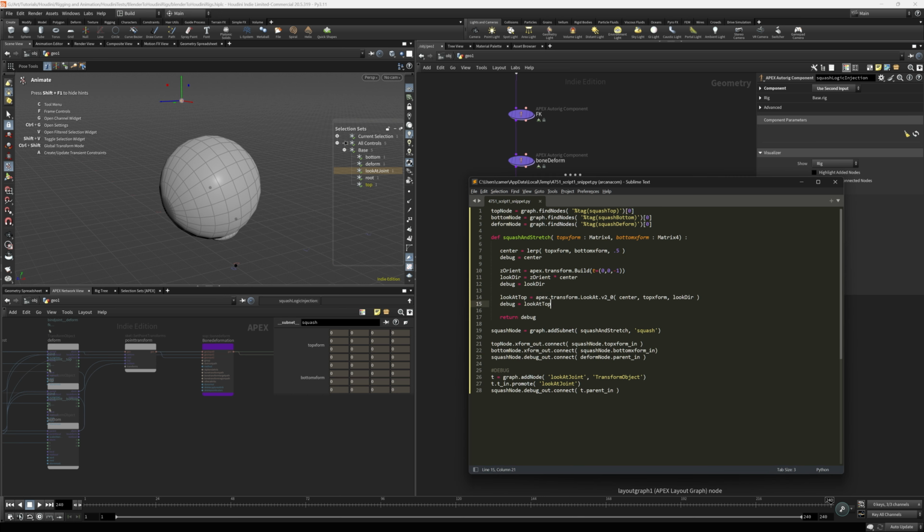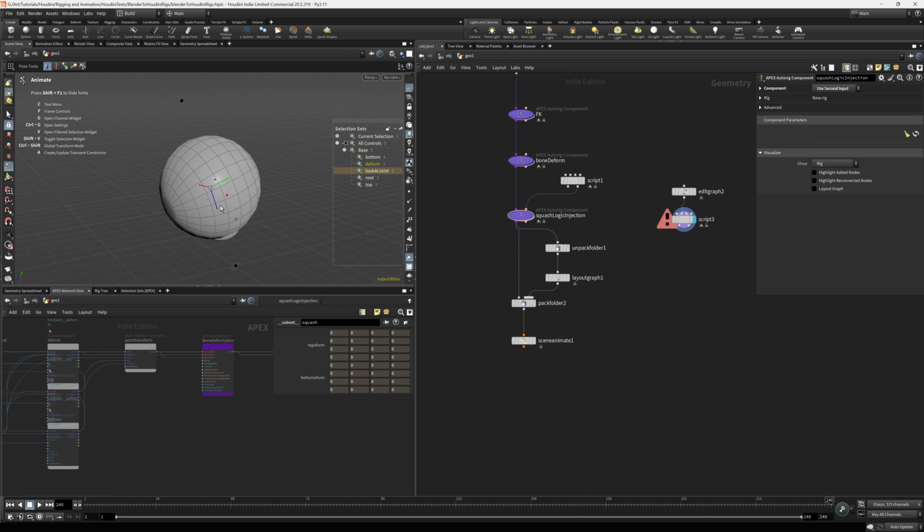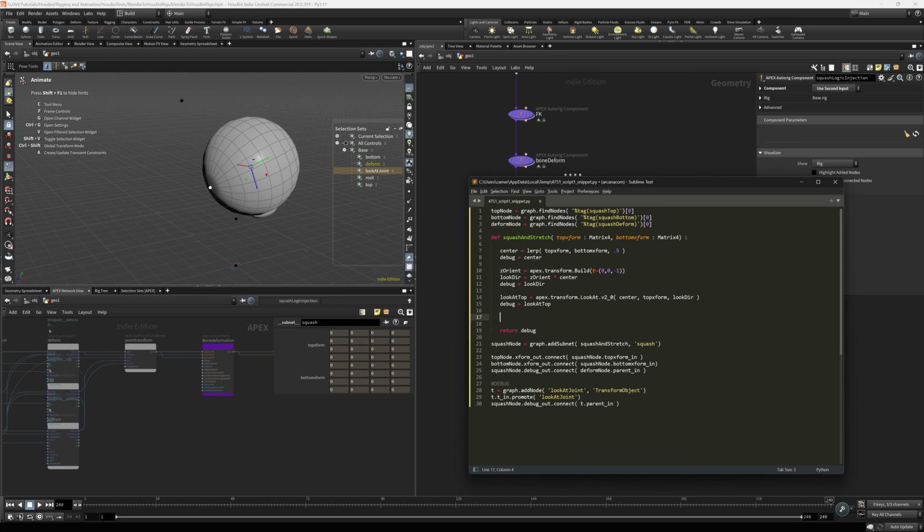What we're going to do there is we basically just need to establish the up direction of the new lookAt joint, because the lookAt you see here is this way. We need to move the lookAt this direction. So the way that we're going to do that is I'm just going to create another variable here, and I'm going to create another apex.transform.Build node. And again, the T equals, and I want this one to go 1 in the Y. And because this matrix is now, Y is going to go this direction, and that's exactly what we want in this particular case. So now this is going to be our final matrix for our deform node.